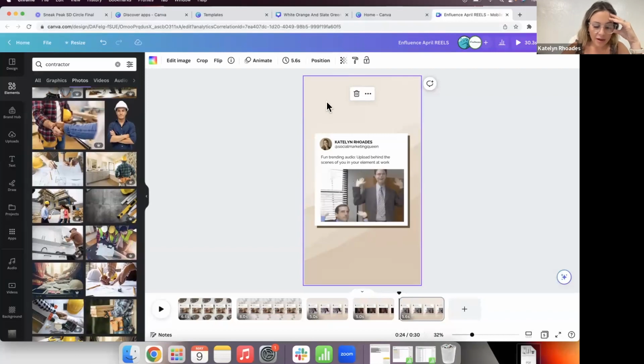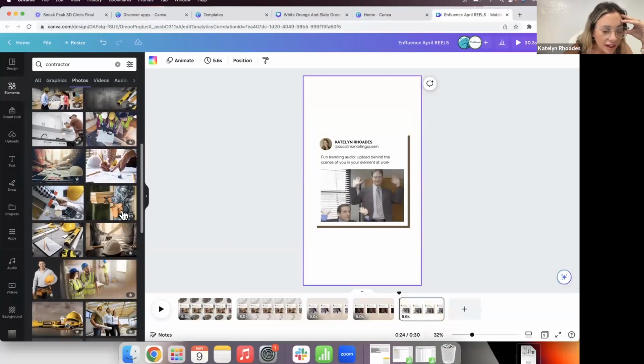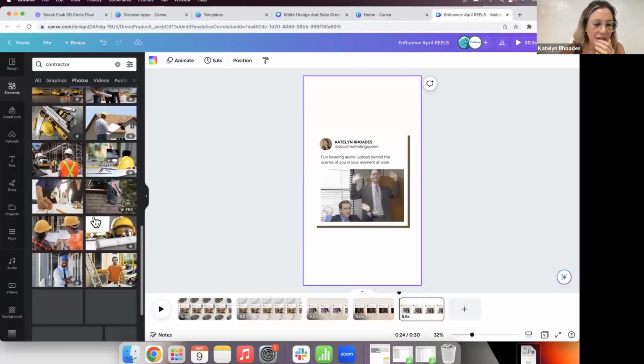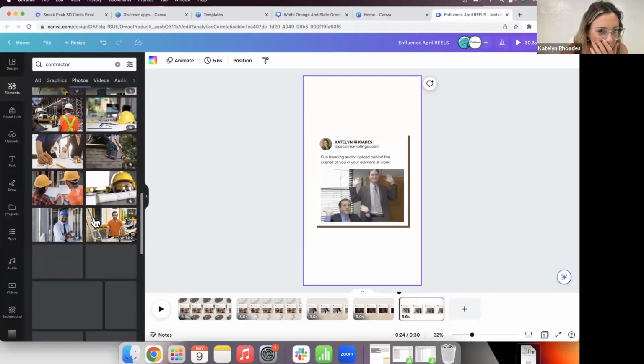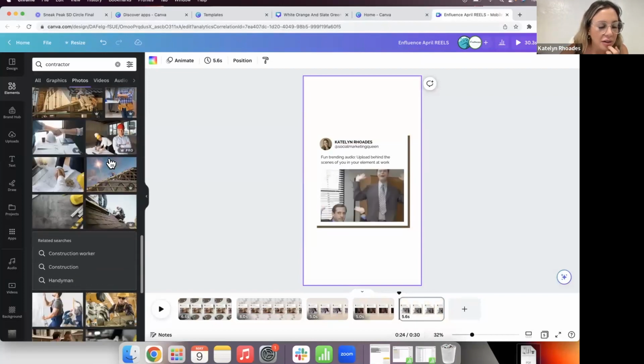So I'm going to come over here and delete that background. There's a lot already going on here. To be honest, your background needs to be kind of neutral, not too busy. I kind of like this roof. Well, no, they're painting, they're not roofing.